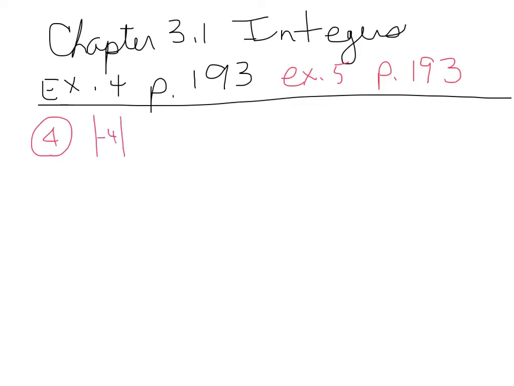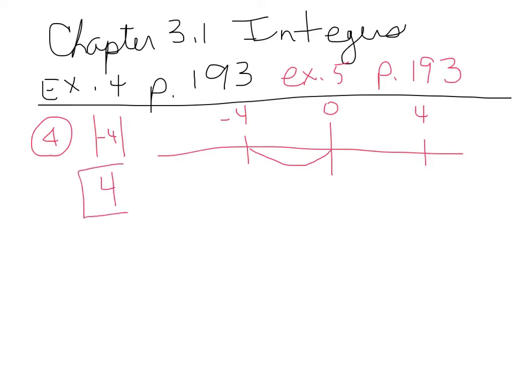Remember, it looks like a goalpost. And so you're going to graph it. And we have 0, and I require you to have the positive 4 and the negative 4. And so absolute value is what's the distance between negative 4 and 0, and the distance is 4. Okay, so the absolute value of negative 4 is 4 because it's the distance between the number that you're asking. In this case, it's negative 4 and 0, so it's 4.